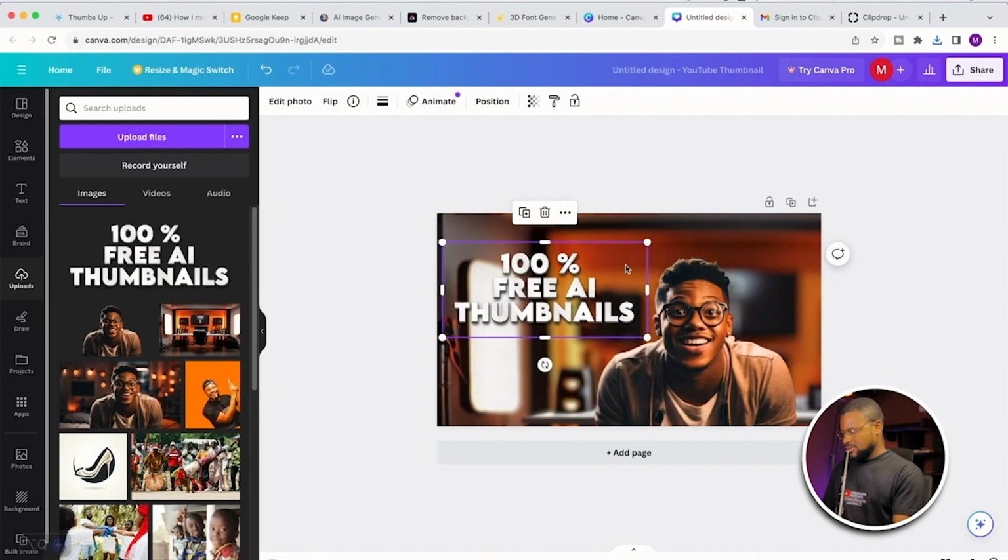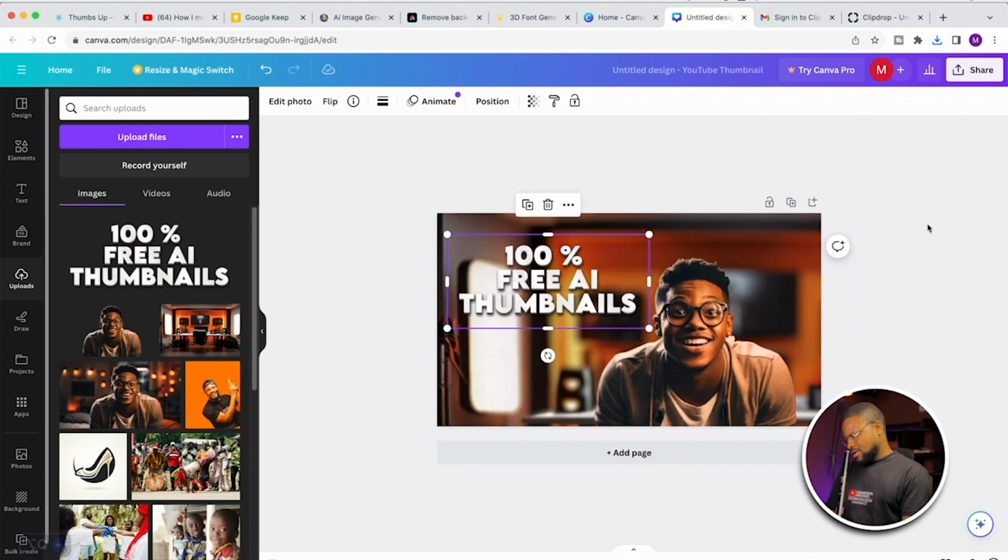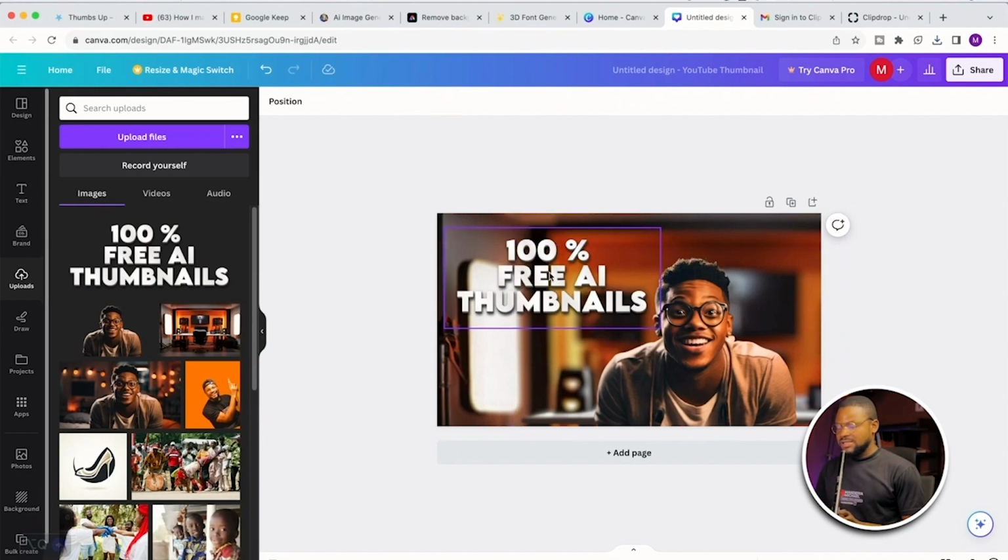I think this is okay. Alright, so the next thing I'd want to do is, I feel the text here is interfering too much with the background. So I would want to have an element behind this text that would make the text pop out much more than it is looking right now.